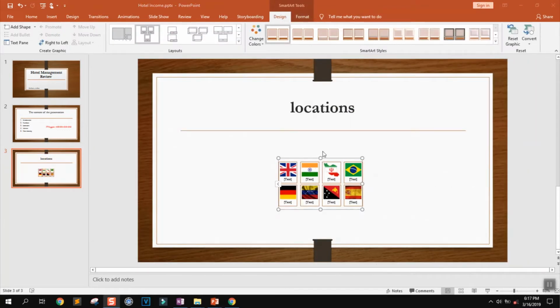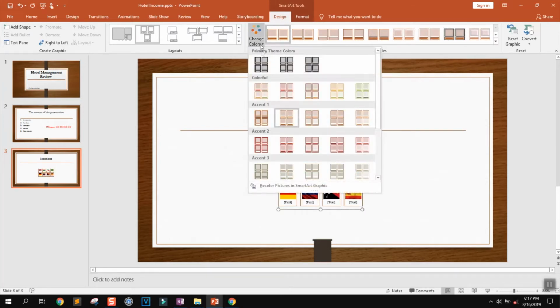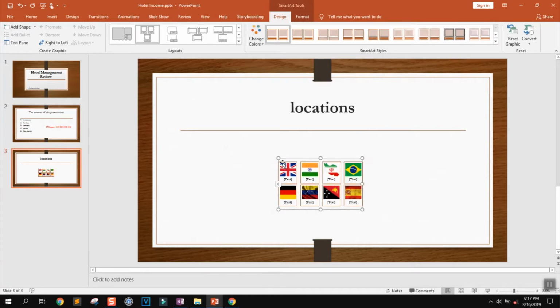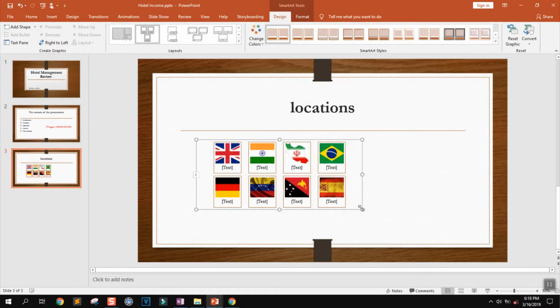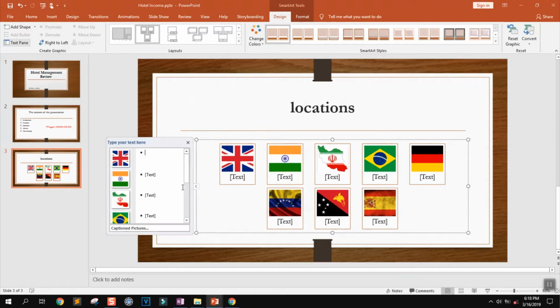Now that I have selected the layout which I want, we can go to the design and select which design we would like. I will invite you to go through the designs and choose the one you like, and you can also change the colors when you select the color section. Now, as you can see, the pictures look very small, so you just click on this little square and drag until the picture size gets bigger to fit the page fully.